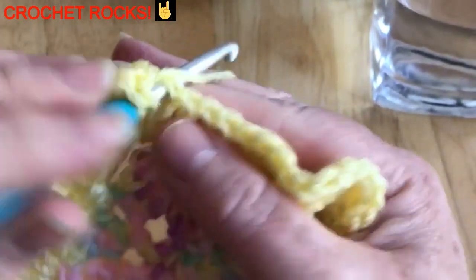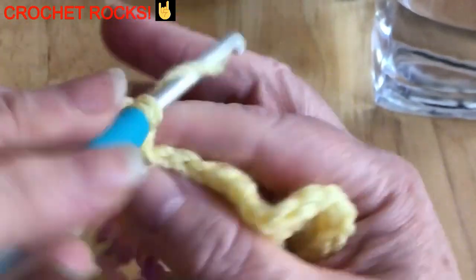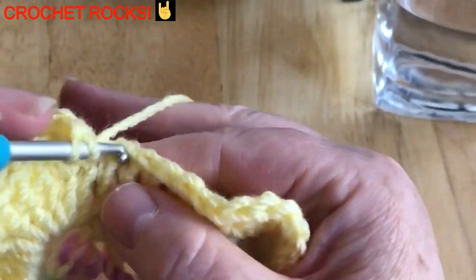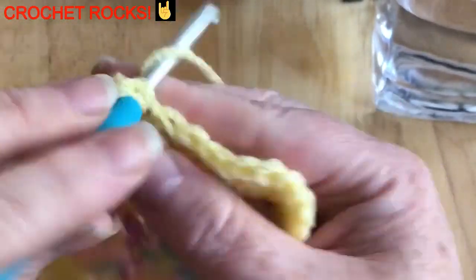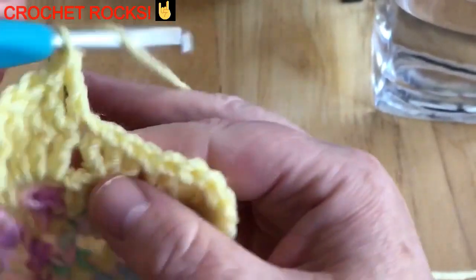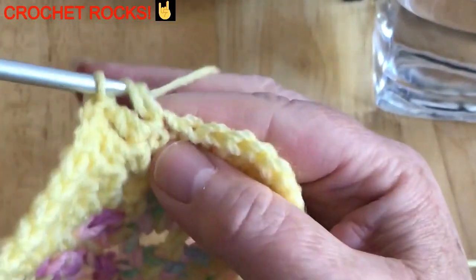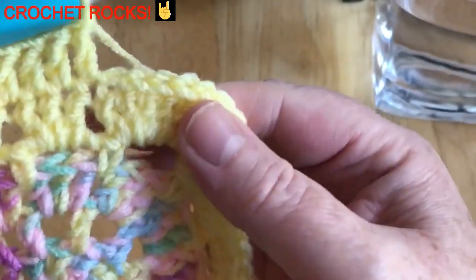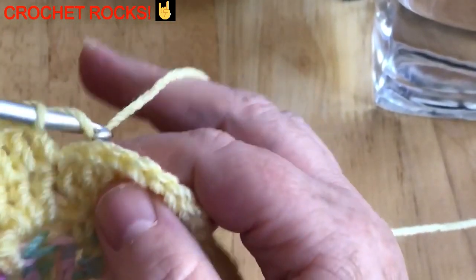So it doesn't matter which one of those you slip stitch into, as long as you've got your 5 stitches before you get to that corner, and you just count them back, and then you just carry on doing one in every stitch. And I know I'm going a little faster, but if I get to the corner, by all means do a little pause, and if you wanted to see the corner again, pause it and catch up with me. So that's now, we've not gone into those spaces, we've just gone into every single stitch. I've got to pull some yarn.